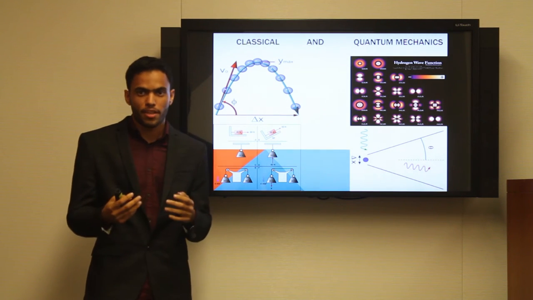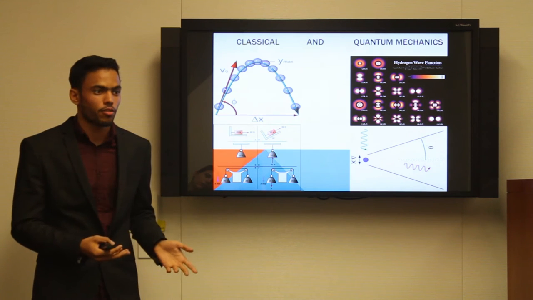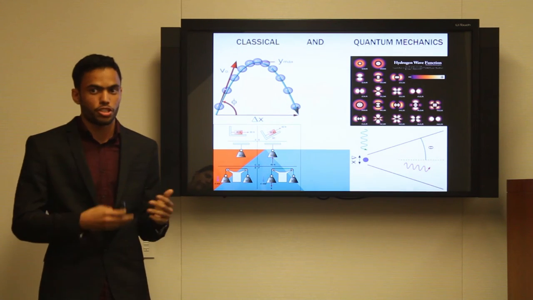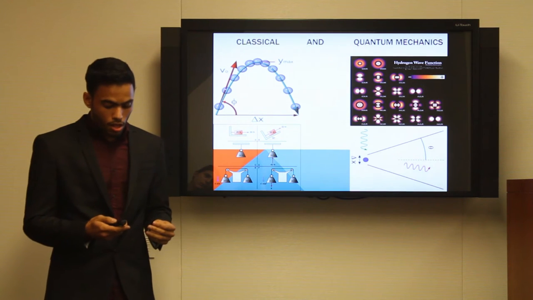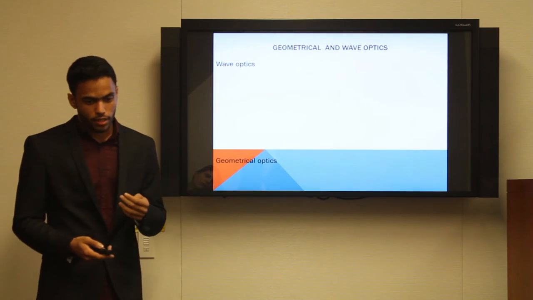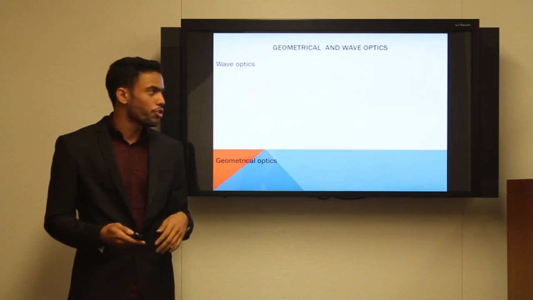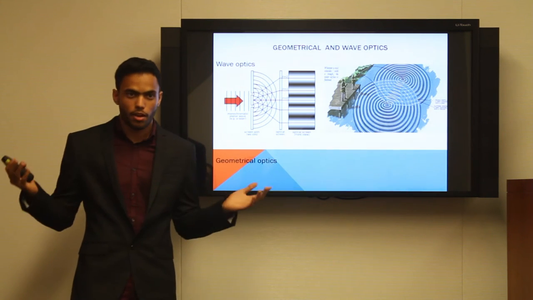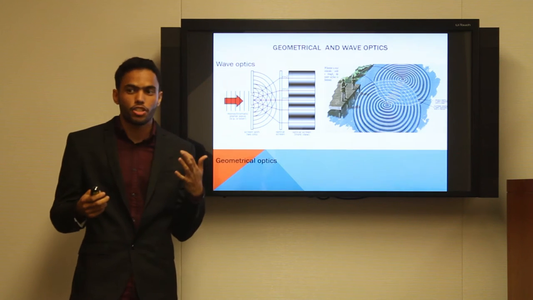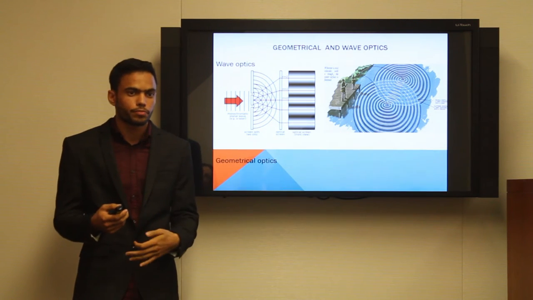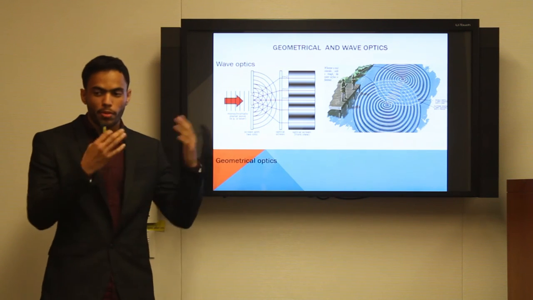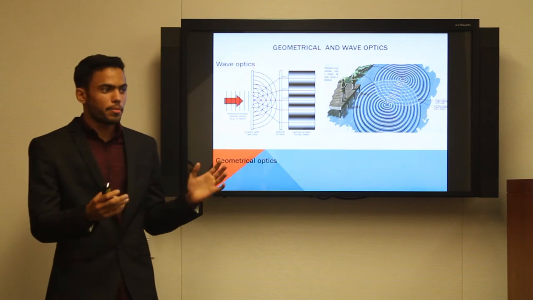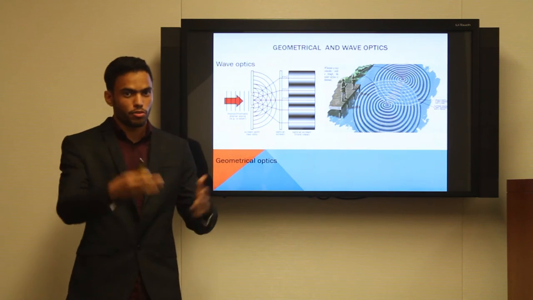We could describe that by saying that the whole complexity of quantum mechanics reduces to the simple classical mechanics in the case that some constant h-bar goes to zero. Another example would be of wave and geometrical optics. We know that light has some wavy nature, but in our domain and scale, it's really sufficient to deal with light as simply straight lines. So we could phrase it as that the whole complexity of light behaving as a wave does reduce to simply behaving as straight lines in the limit that the wavelength of light is too small compared to the physical system.